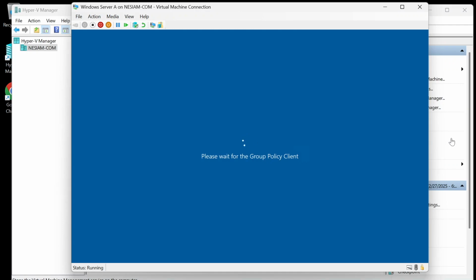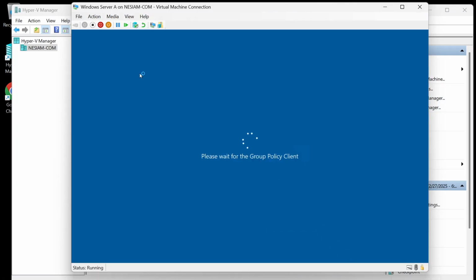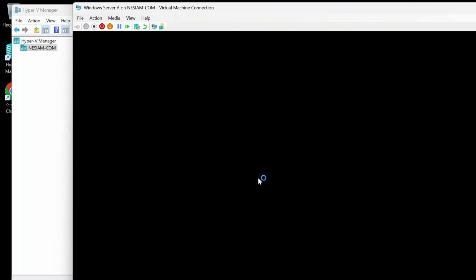Now group policy, that's the final step of this configuration. Again, set up IP first, check disk, the checkpoint, then set the IP, make sure the DNS is set correctly, install the feature or rename it, install the feature, and promote to domain controller.